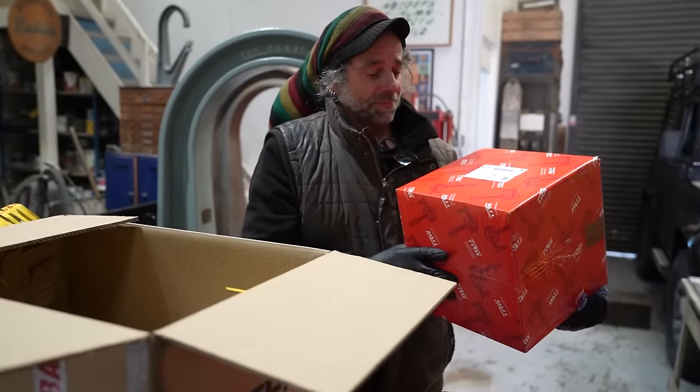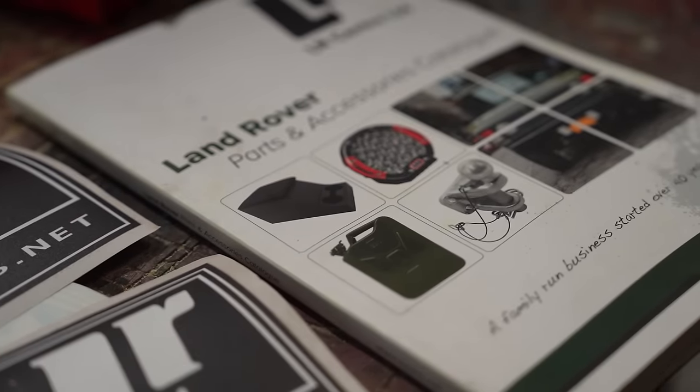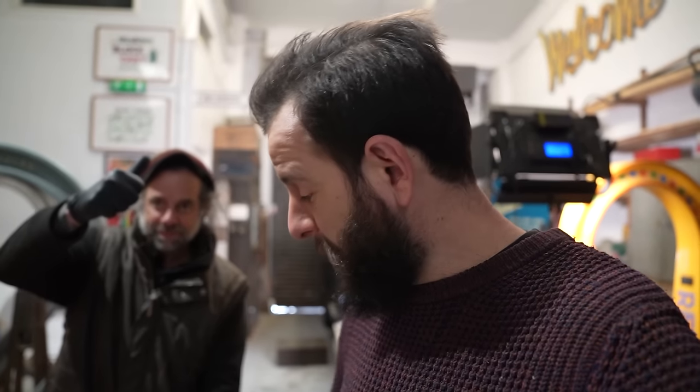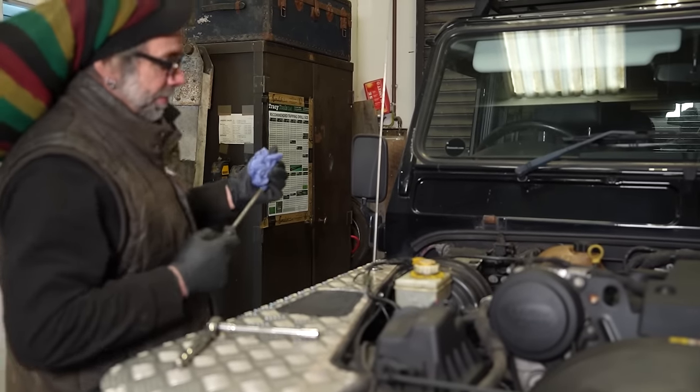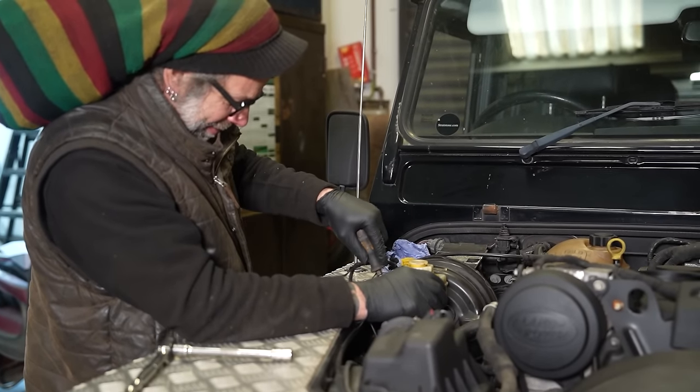Hopefully the servo. Big thank you to Land Rover Centre for being so helpful, because I called them up in the week completely clueless and they were really, really helpful. Sorted out shipping, next day, everything's turned up. We don't know if it's right yet, but that would entirely be my fault, not their fault. So, Land Rover Centre, thank you very much. Anybody out there with a Defender, get on their website. Do you want an actual pry bar? Yeah, I'd love one. But he's going in with a screwdriver.